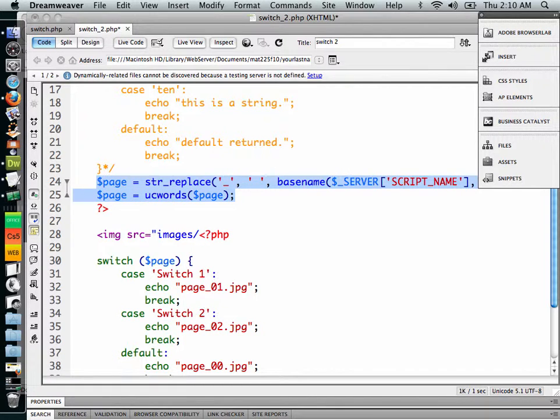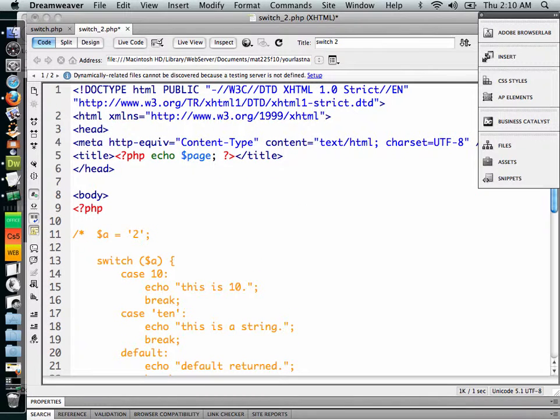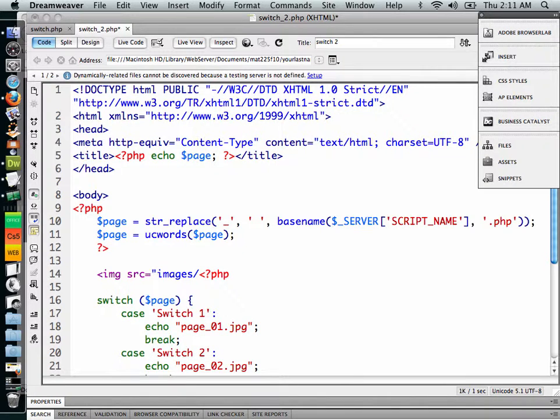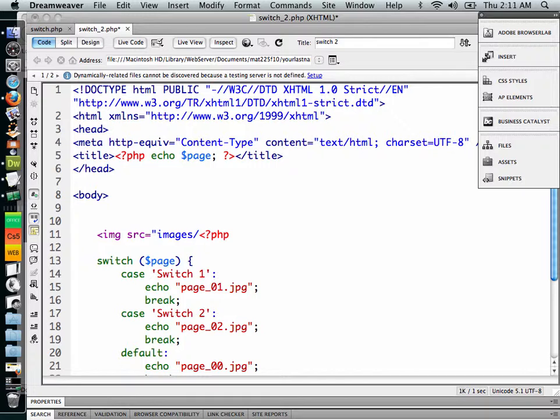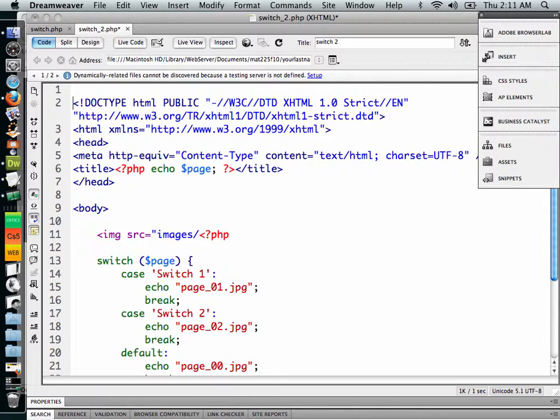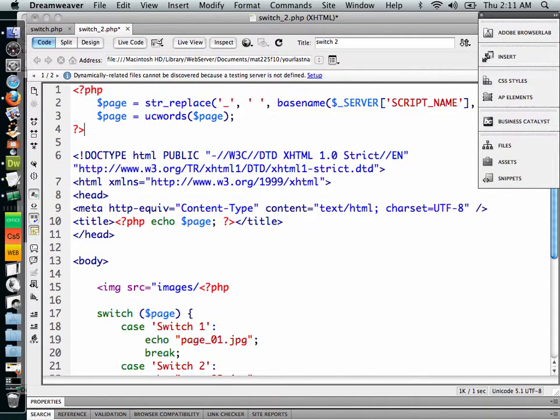So that's simple enough. Let's actually go ahead and remove all of this code that we're not using, and let's just be more succinct. Let's take all of this PHP out. I'm going to do a cut. And we're going to go all the way up to the top, before the doc type, and we're going to paste it before the doc type. So you can actually put PHP before you ever do anything with the doc type. In fact, sometimes you're going to have to do it that way.